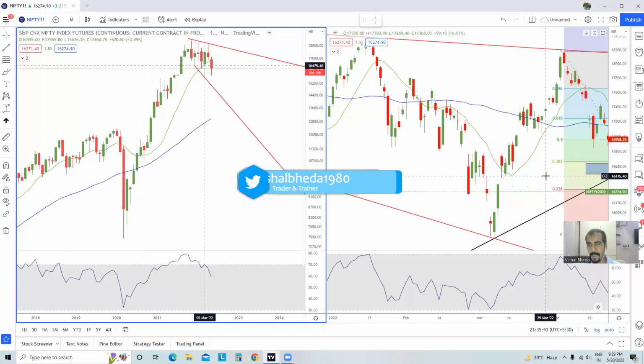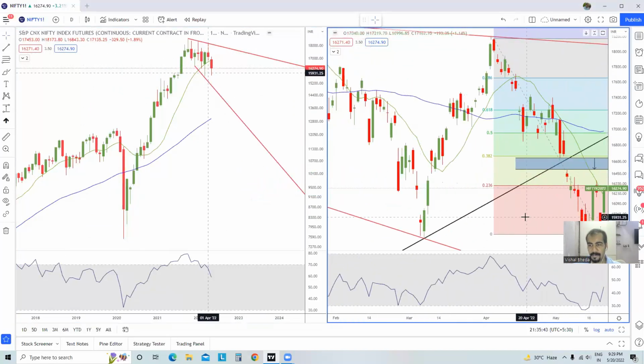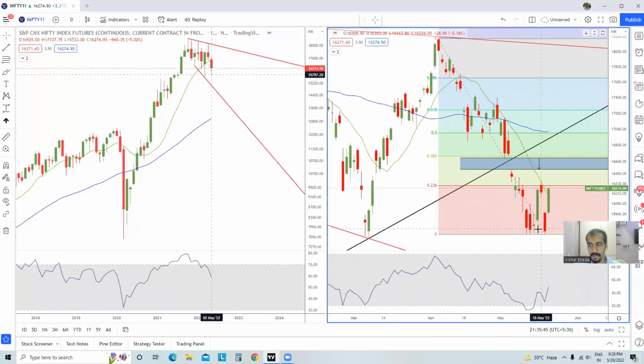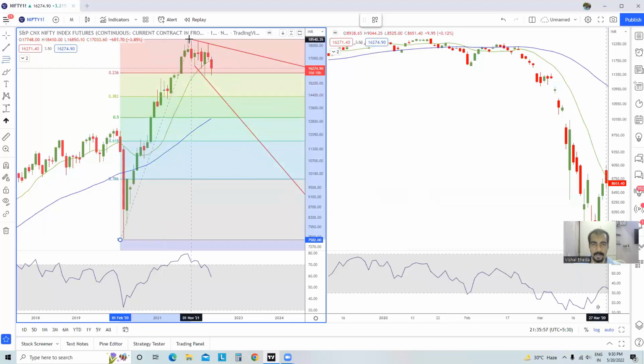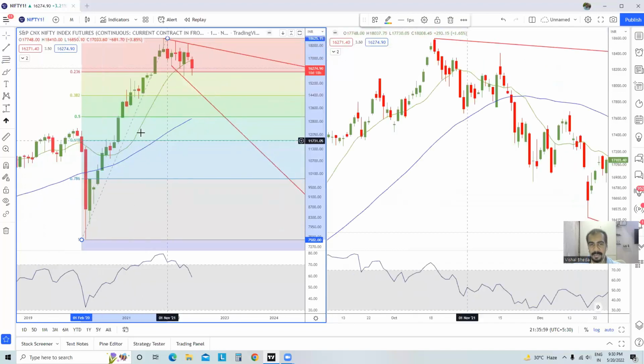Why is this bounce back happening in the last 3 to 4 days? What is the first reason for that? If you remember, in the last 4-5 days, in one of the Nifty short-term view videos, I had mentioned a long-term support. And this long-term support is nothing but, in the monthly time frame, the 23.6% Fibonacci retracement.